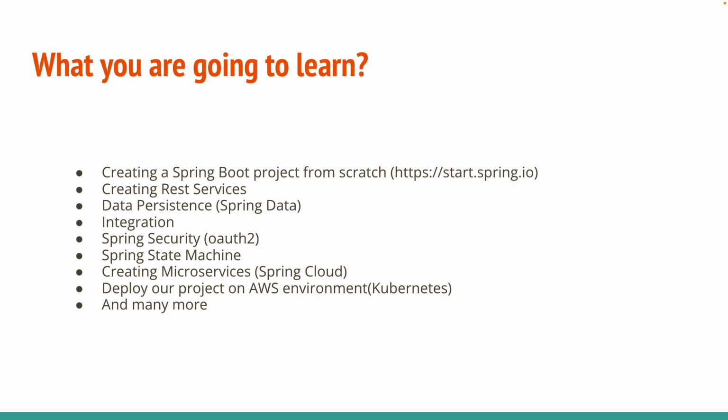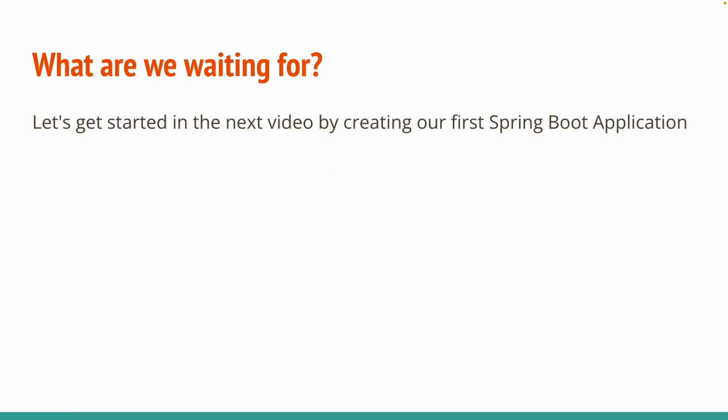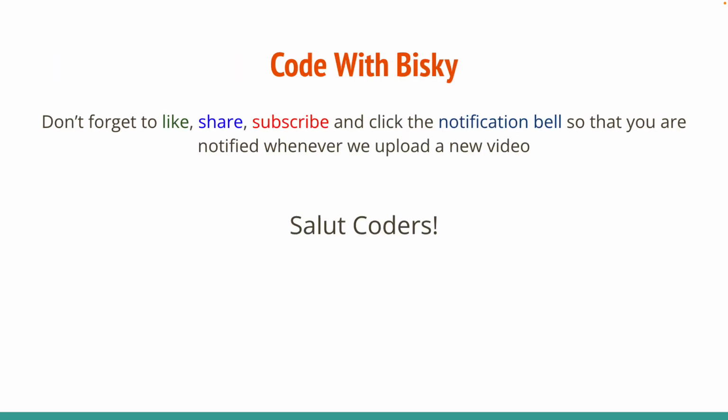What are you going to learn in this course? You shall learn how to create Spring applications, creating REST services, data persistence, saving and retrieving data through the data access layer, integration, Spring Security with OAuth 2, Spring state machine, creating microservices using Spring Cloud, deploying our project on AWS, and many more. What are we waiting for? Let's get started in the next video by creating our first Spring Boot application.